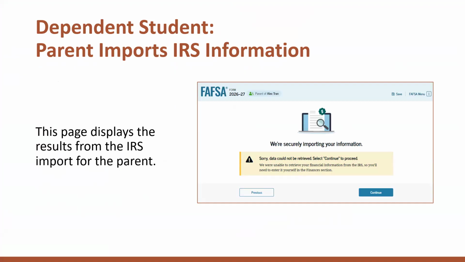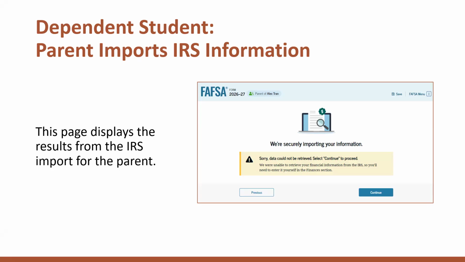So essentially, the dependent student invited their parent contributor, who was Travis. Travis would then open that email inviting him. It would open up to a new FAFSA application if he already has a studentaid.gov account created, and they'll begin their FAFSA. Essentially, it looks the same as the student's first few slides, where they're confirming their personal demographic information and can make any updates. And then they are agreeing to have their data transfer.